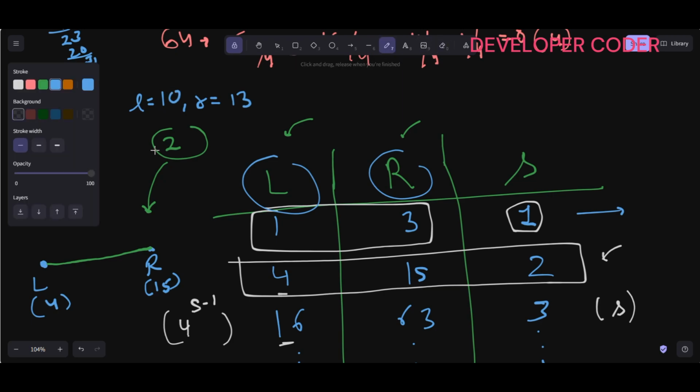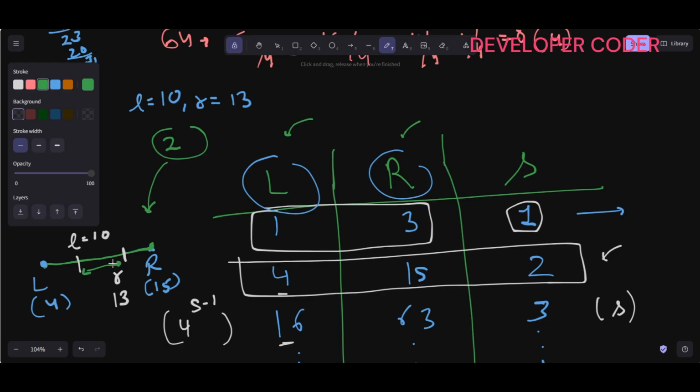Okay, so here in this number line, let's say my small l is here, right, and my small r is here, right. So r is nothing but 13, okay, done. Now I need the values of this part only, right, this part only. This is my complete range, right, but I want the value of this part only, right.